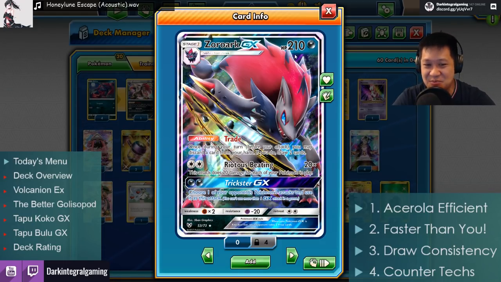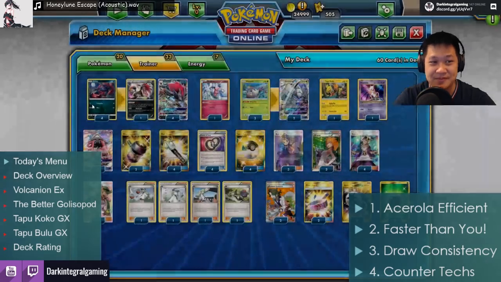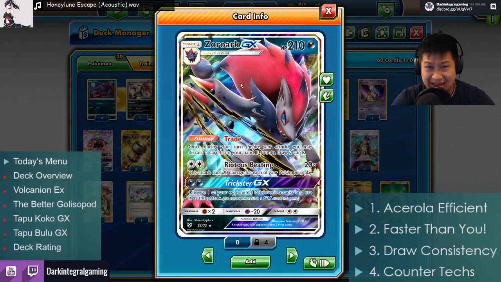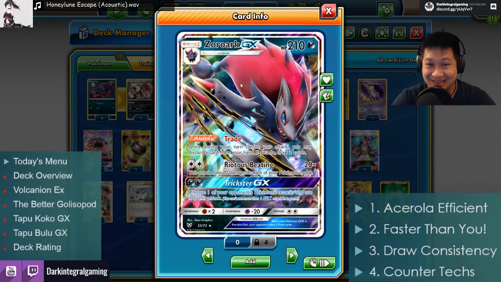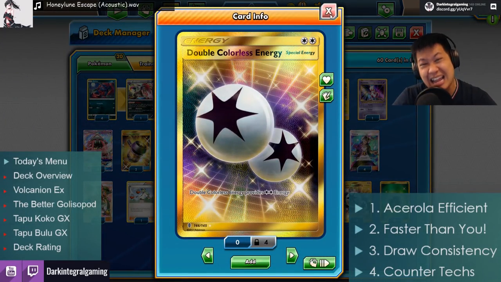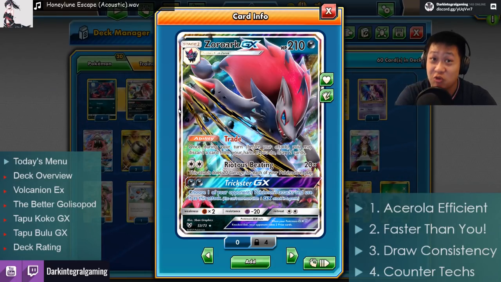It has 210 hit points. It uses one double colorless energy. So when you pick it up, you get the Zoroark back, and just drop it down again. So next turn, you're ready to go. Oh, by the way, that DCE that you picked up, don't worry, just stick it on another Zoroark, so you can juggle them over and over.